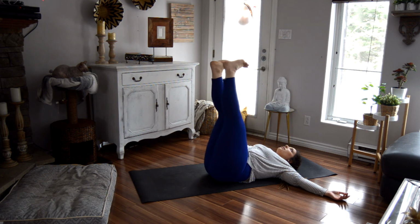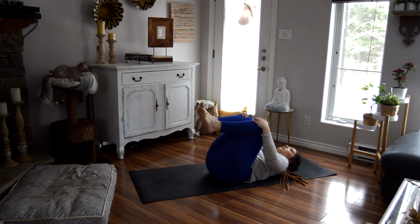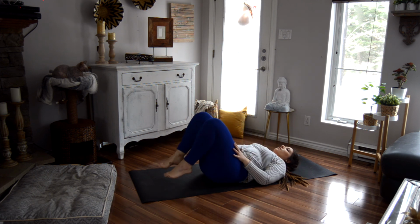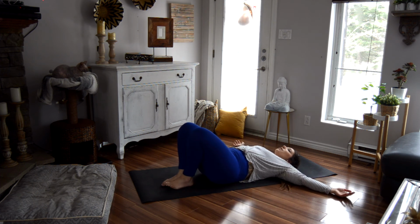Inhale to center. Exhale, bend the knees, grab the shins. Give yourself a little squeeze. Inhale. Exhale, float the soles of the feet back down to the mat. Come on back into that T-pose. Walk the feet together so the toes are touching.